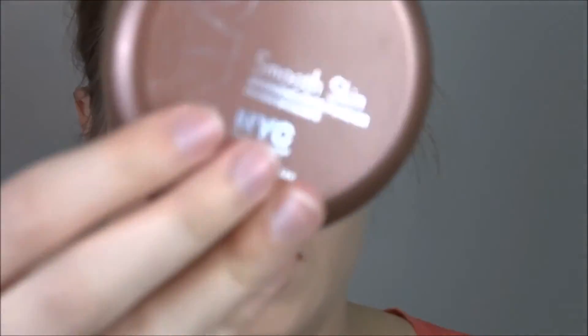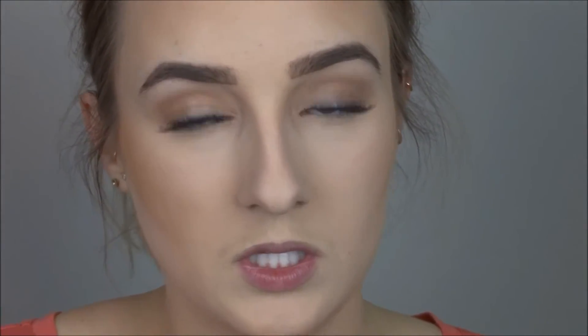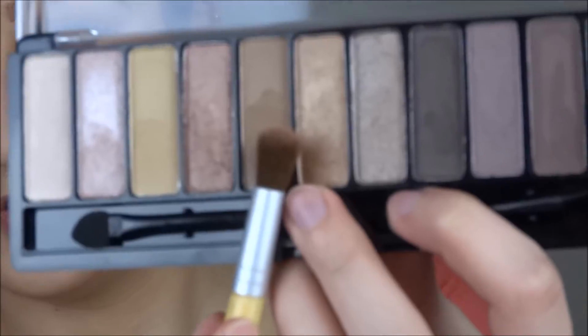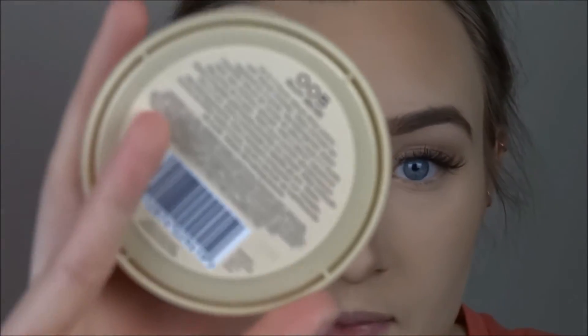While the glue finishes drying, I'm going to finish the rest of the face. I'm going in with my NYC Smooth Skin Bronzer in the shade Sunny — it's been through hell and back but still works — swirling it with my Real Techniques blush brush and bronzing out my face. For nose contour, I'm using that matte brown shade from the eyeshadow palette since I forgot my contour kit downstairs. Then I'm setting with my Rimmel Stay Matte Powder in Silky Beige.